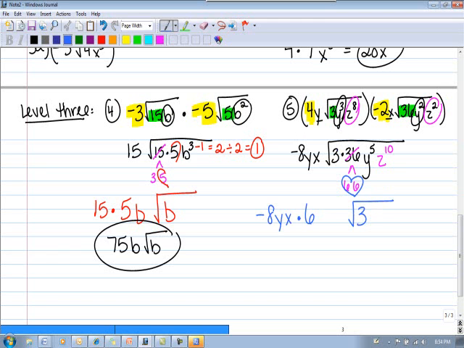And then I'm going to break down my variables. So I'm going to take a peek at y to the 5th. It's an odd exponent, so I go ahead and leave 1 y at home, which means I subtract 1 from the exponent. So 5 minus 1 gives me 4 y's to work with. And then I divide that exponent by 2 to see how many pairs I can pull outside. And I see that I can pull 2 y's outside. And then last but not least, I look at my z's, and it's an even exponent, so no z's will get left at home. I just divide that exponent by 2, and that gives me 5 pairs of z's on the outside.